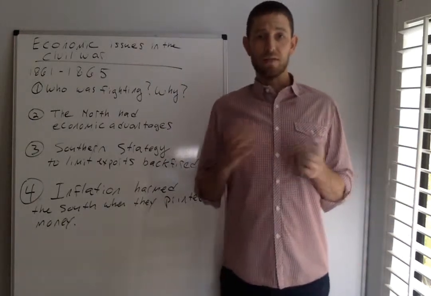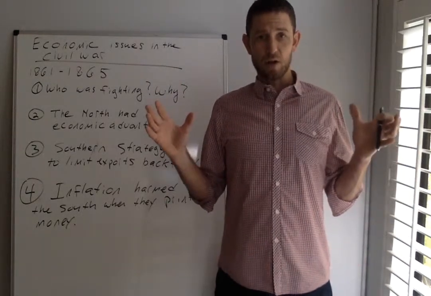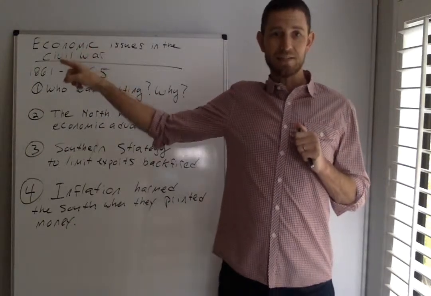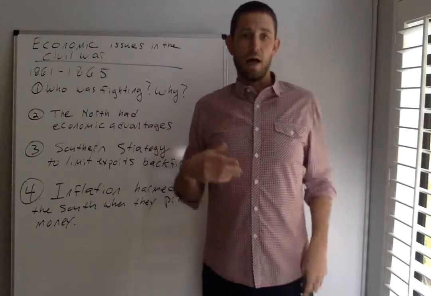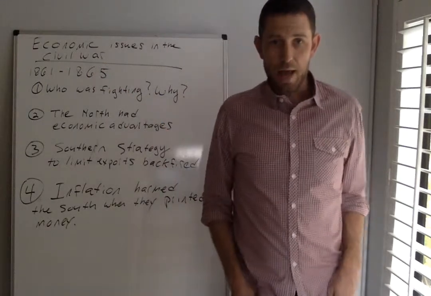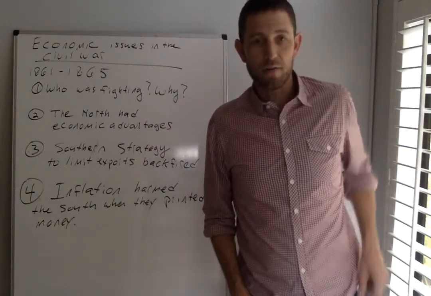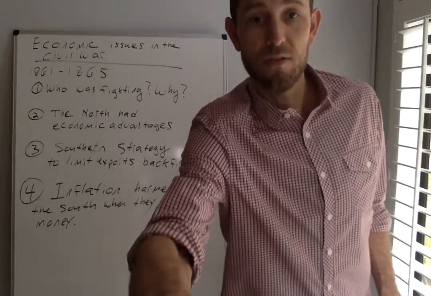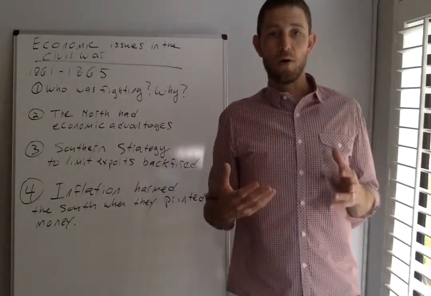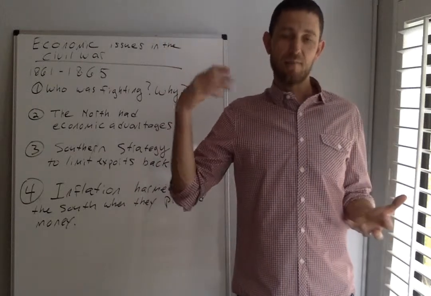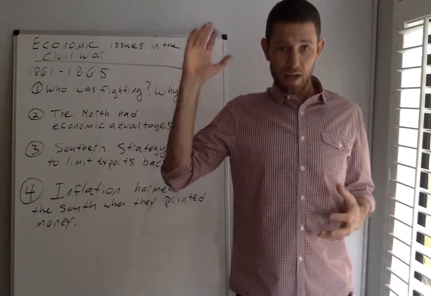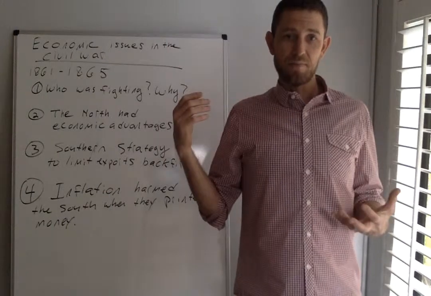First up, the Civil War, just to give you some background, some context, this was taking place between 1861 and 1865. There are a lot of issues that are important here, but if we're going to boil this down to just the critical ones, the Civil War was fought between the northern states and the southern states. They've come to be described as the Union and the Confederacy.